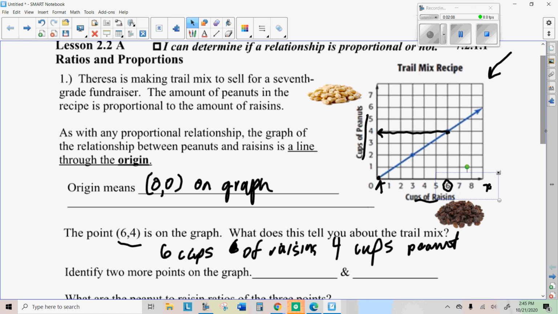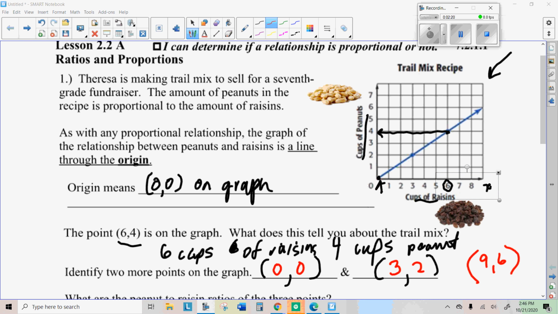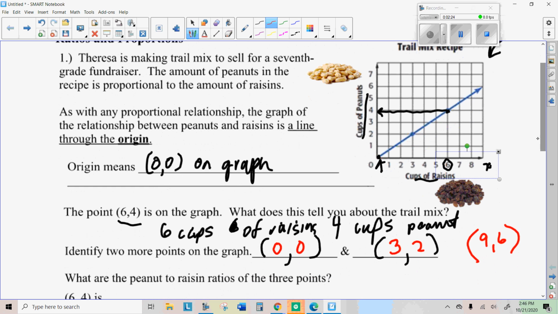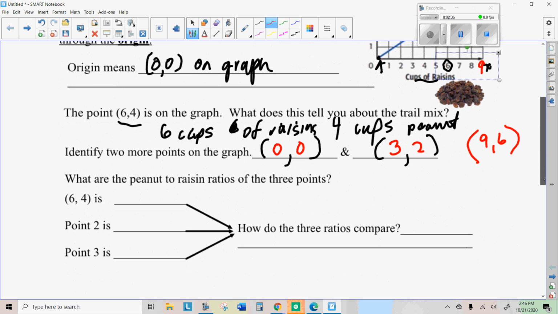Okay. Go ahead, you guys, pick 2 other points on the graph and write their coordinates here. I just want to make sure you guys can write coordinates correctly. Go ahead and do that. So here are some possible points you put down. Make sure you put the x-axis number first. Now, notice there'd be a point there even though it doesn't show up, and that point would be 9, 6. So I added that also.